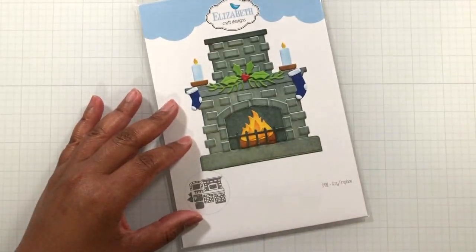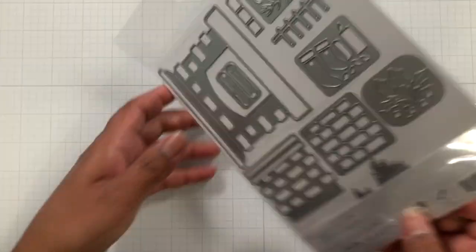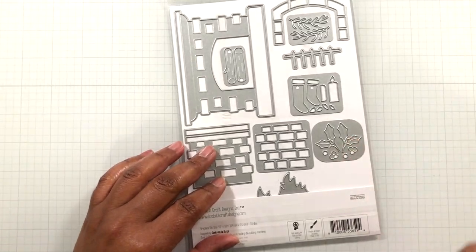Cozy fireplace. Super duper cute. These little bricks, I think you can inlay as many bricks as you want or not. See the bricks? Look at the little holly.